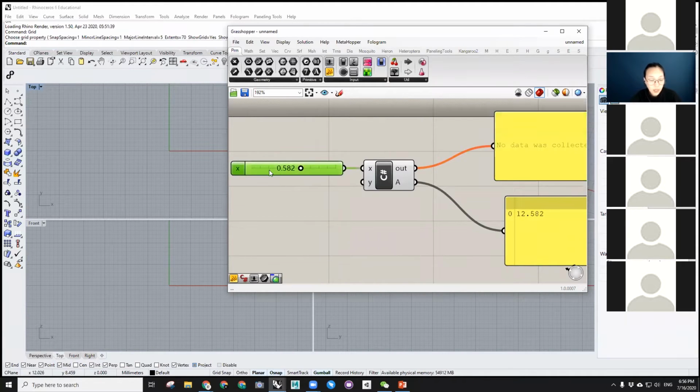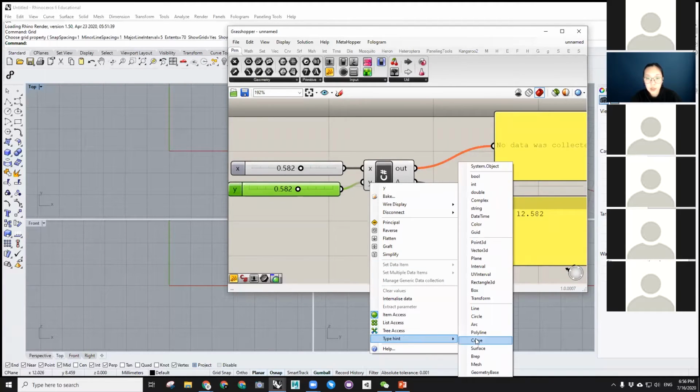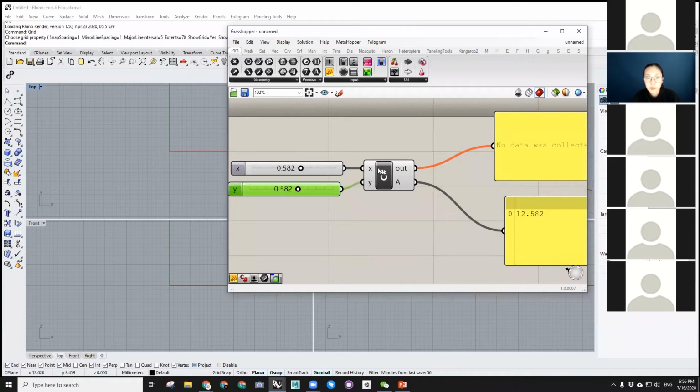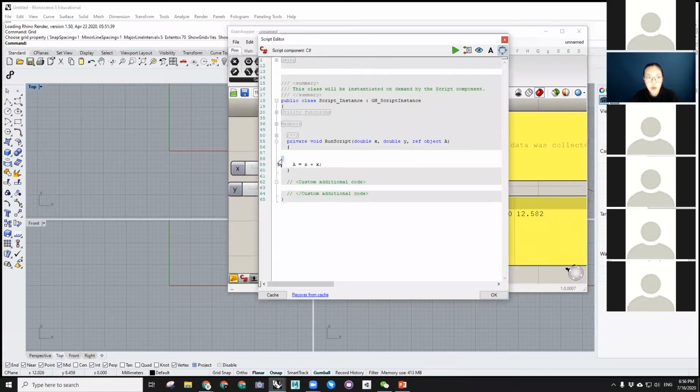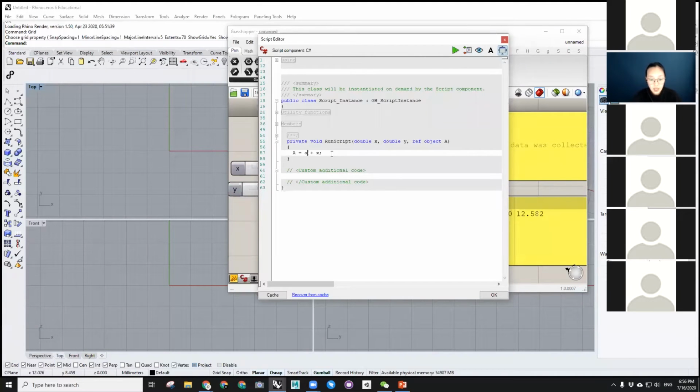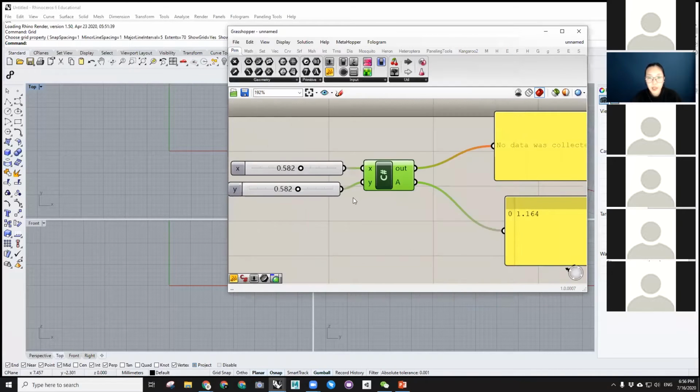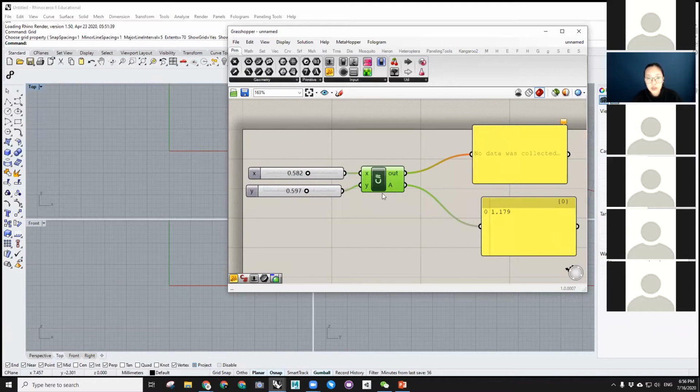What if I have another slider and place it here, right click, change the type int to double, and double click, and for now I will delete this and say this is x plus y. And the resulting value is an addition of two numbers.